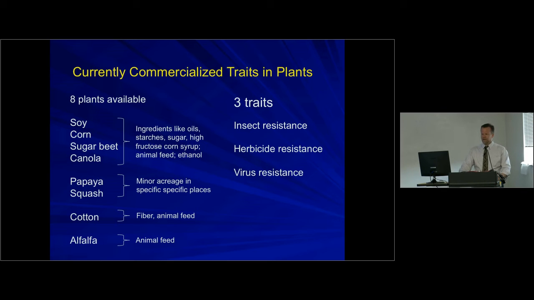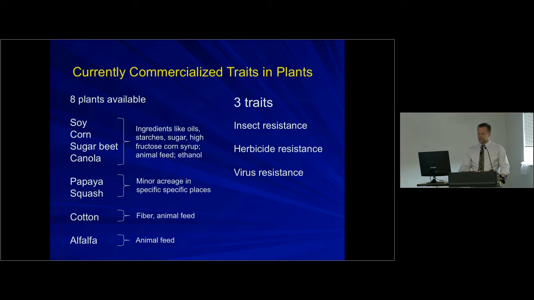There are really just three traits: resistance to insects, resistance to herbicides, and resistance to viruses. So when we think about all of the discussion out there on the web about tomatoes with fish genes and strawberries with human genes for reproduction, no, this is it here. This is the entire set of traits and plants that are currently being grown. Next week we'll talk about the opportunities that we've lost. This is a very, very small constellation of products, and I think you'd be really surprised to see all the things that we could do if it were only a little bit easier.